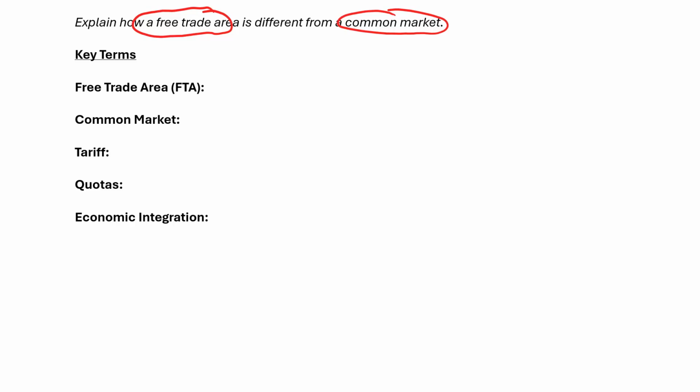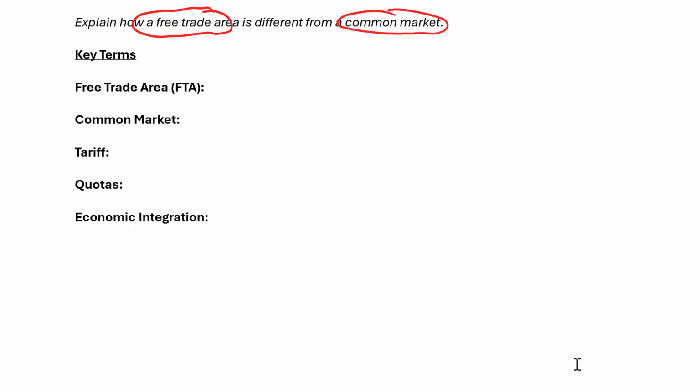Now, an FTA, or free trade area, is just kind of like an agreement between two or more member countries to reduce trade barriers between themselves, whereas a common market is kind of like a higher level of integration. It has all the same stuff as the FTA, but also includes things like free movement of factors of production, like capital and labor. So workers from my country are freely able to move to your country and get jobs with minimal restrictions, and vice versa.